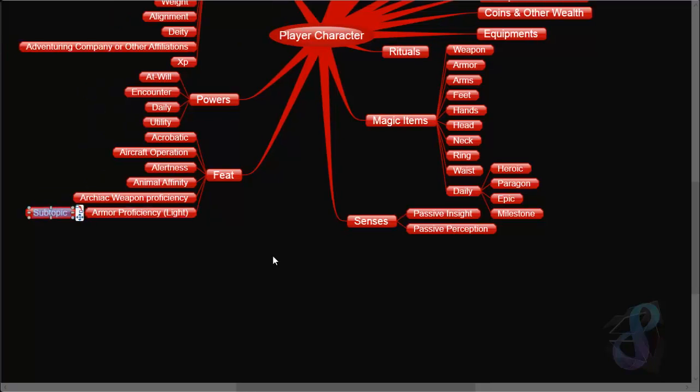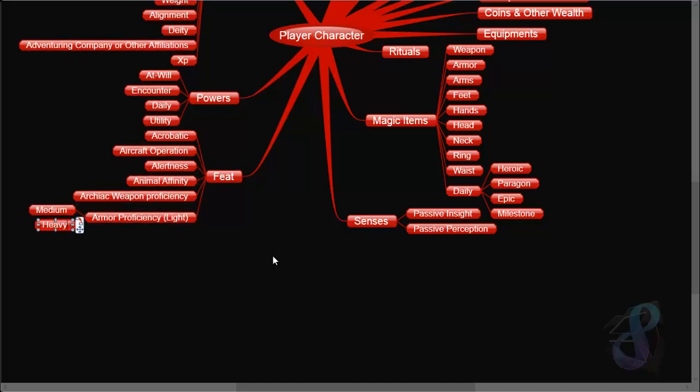Then from light it goes to medium and, okay, heavy.